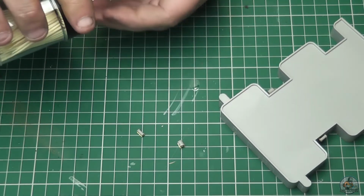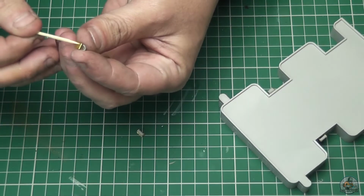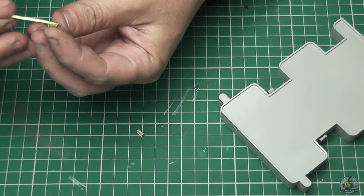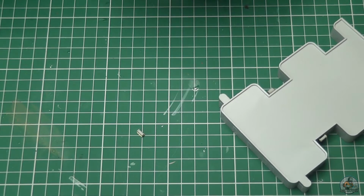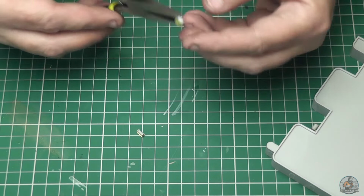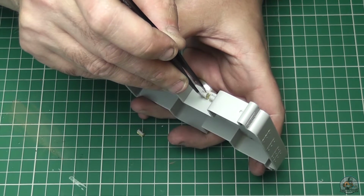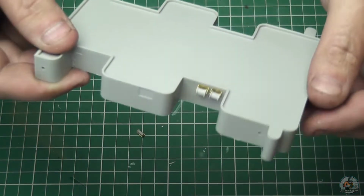put some on the back. So let's get a cocktail stick. Right, I'm going to go with the big one first. I'm going to apply the glue to the back of the actual photo etch. Right, now, I'll try and use my pliers. Might not let me though. And we can line that up in there. Might be better off using tweezers actually. I'm going to use tweezers. Alright, so now let's lower this second reel in. Line that up. Drop that one into place. Right next to that one. And now we've got the 2 reels just there.